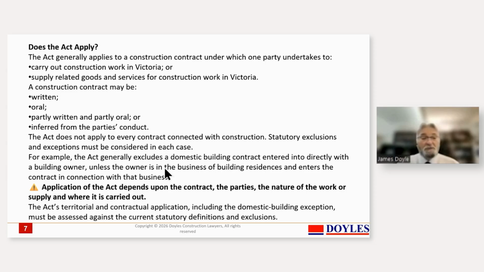The situation is that you've got to be careful to make sure that if you're working on a domestic building contract, that is, somebody's building a house for an owner that's going to live in it, then if you contract directly with that owner, usually in Victoria, you can't put a claim in against him. That's different in New South Wales, where you can put in a claim with some more restrictions and adjustments, but it's available. So it's important to say that you can't enter into a contract directly with the building owner, but you can in respect of a claim against the builder.